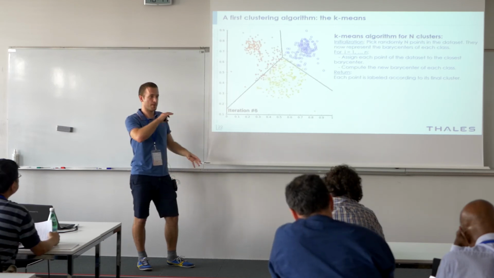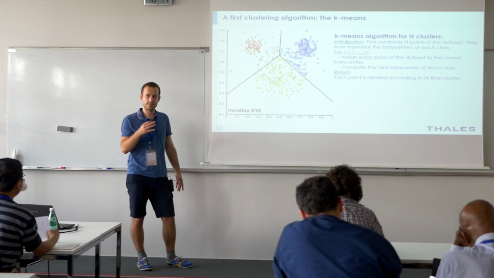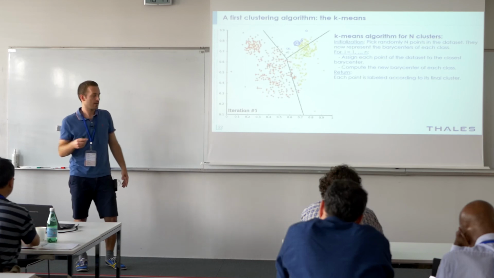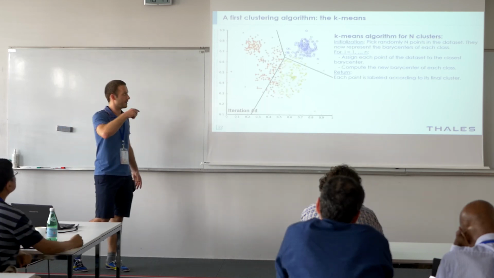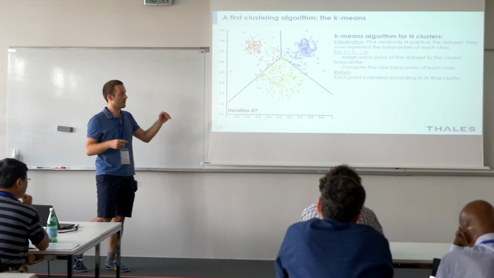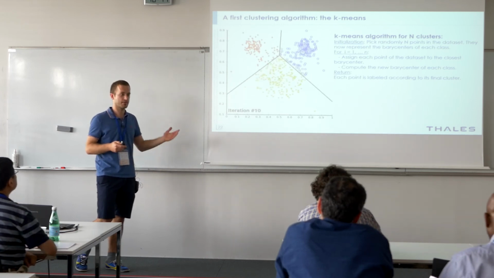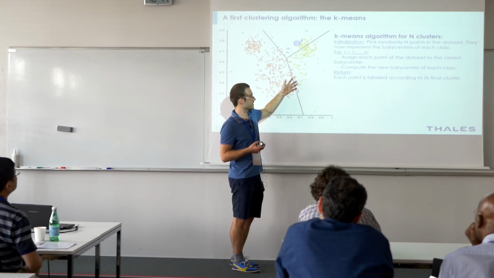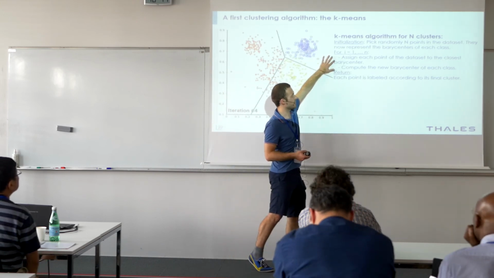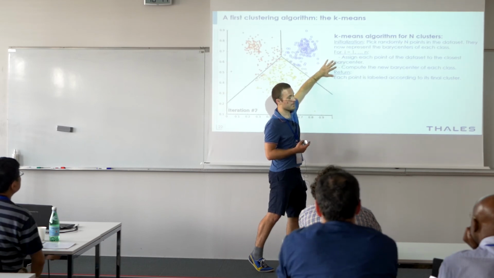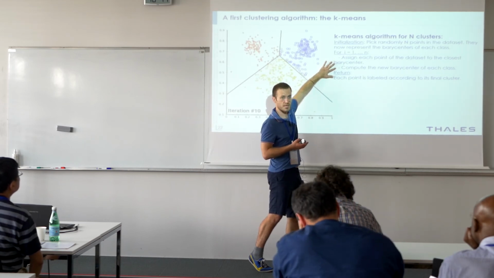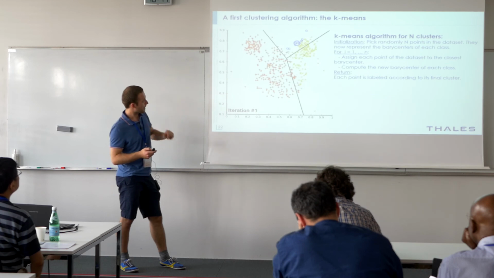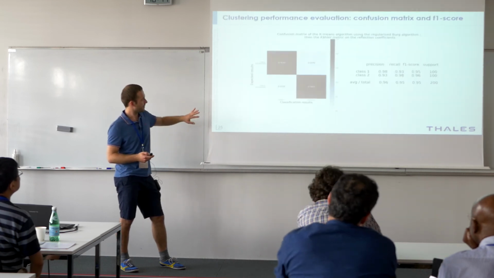The barycenter in a Riemannian manifold, or the mean, is defined for me as the point minimizing the sum of squared distances, and I estimate the position of the mean of each cluster by doing a gradient descent on this function. So I need only 2 things to do the k-means algorithm. I need a metric to be able to assign each point to the closest barycenter, and I need to be able to compute the mean of points. Okay, so this is just a visualization of some results.